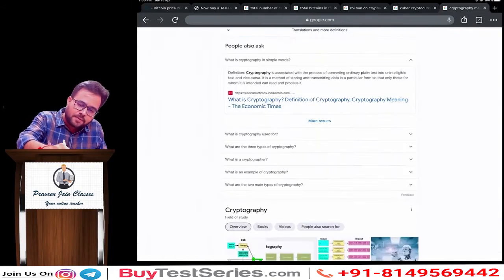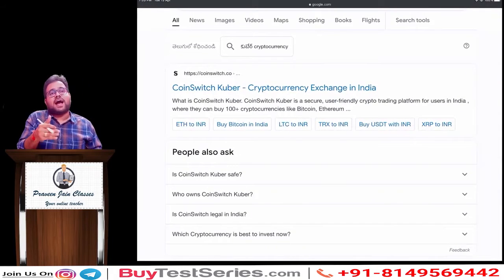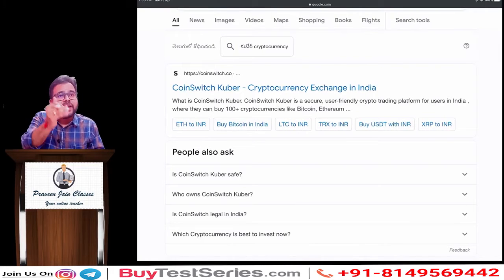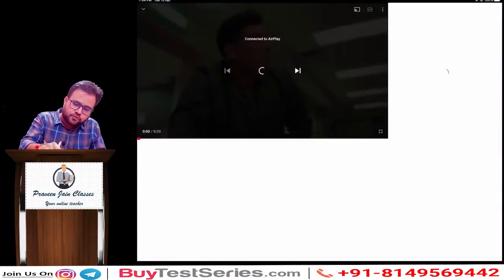And to add more, what you say, fuel to the fire. So there are various companies in India which are now allowing you to trade in Bitcoin. So the latest company is CoinSwitch Kuber, है ना? So there is a proper app for those, and nowadays ads are also coming for that. So I'll just show you one ad of CoinSwitch Kuber, where they say you can deal in Bitcoin.